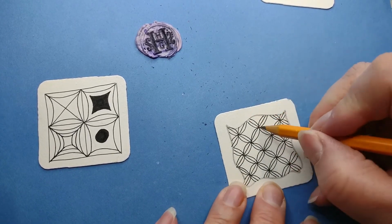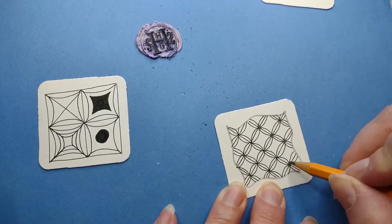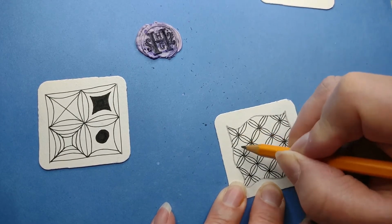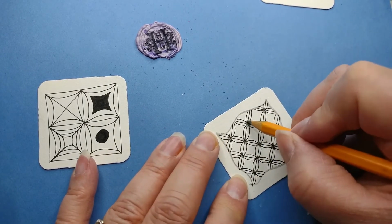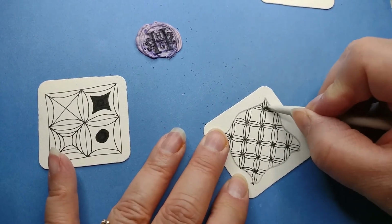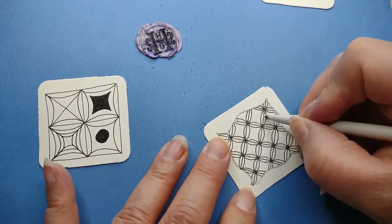So what I do is I just put a little bit of graphite in each of the intersections, and go with a little bit, especially if it's small like this, because when we use the tortillon, or a cotton swab or whatever you're using, we don't want it to go out too far. We need to have some of the original tile color in the middle of these.